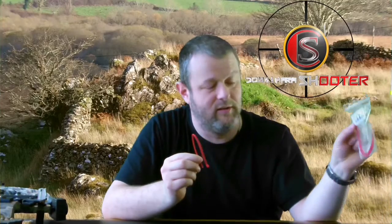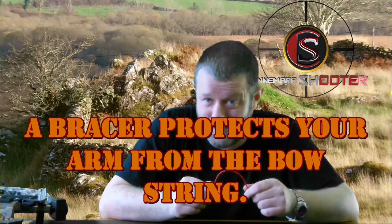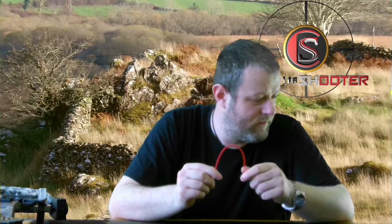Okay. So basically what you want, I bought these online. These are specially for it. And I would advise to get the proper ones for this, because I found that out the hard way, and I marked my hand. So another thing you need to buy is a bracer. You'll definitely buy a bracer when you get caught here with a compound bow. So anyway, I got these online. They were €6, I think, for a pack of four.